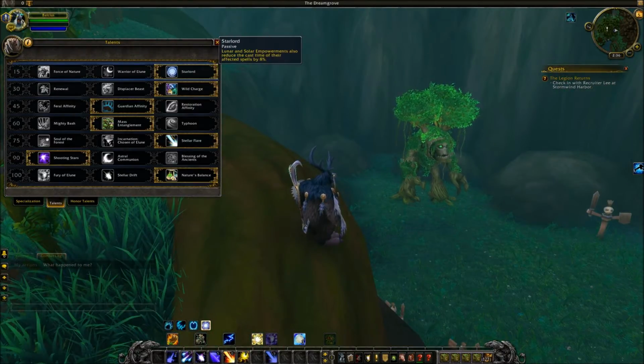And then the third one here is Star-Lord. Your lunar and solar empowerments also reduce the cast time of their affected spells by 8%. A very nice ability to have in your arsenal.